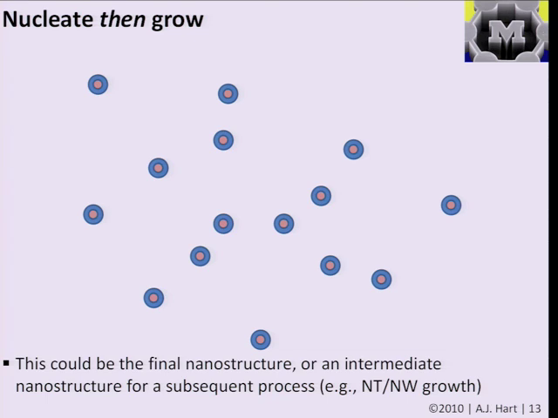But there are other cases in which we could, say, change the material that we're supplying, and this could actually be, say, one compound, and this could be another compound. And those kinds of core-shell structures might have other properties. Another thing that might be going on is we might need to make these particles and then use them for another process. So, for example, we might be making nanoparticles, which are then catalysts for growing nanowires or carbon nanotubes later. And we'll see how the distribution of these particle sizes can directly influence the size distribution of the nanowires or the nanotubes we could grow afterward.